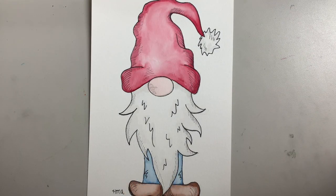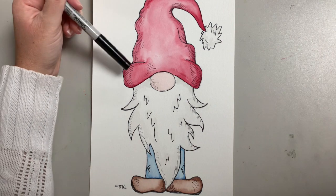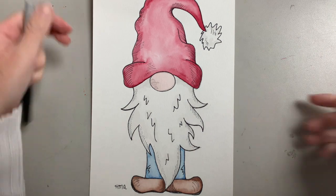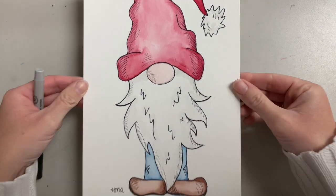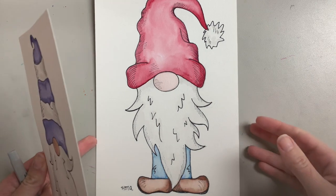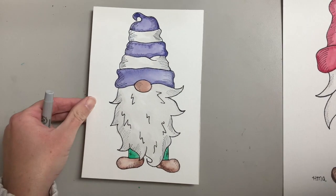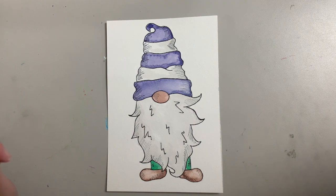And there you have it, our funny little gnome, all finished and outlined. And I did a little bit of hatching with my marker to give it a little more detail with some extra shading. And I want to show you one of my other examples just to show you that you can do an unlimited number of different colors and designs for your gnomes. So here's another one that I made with a little bit different hat, different colors on him.